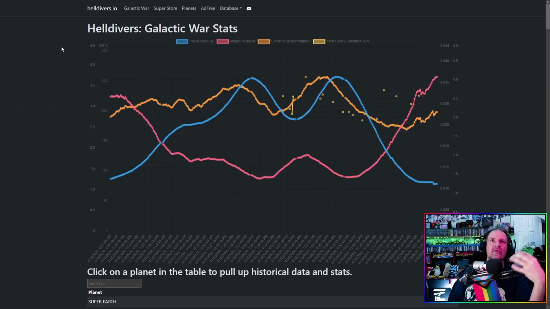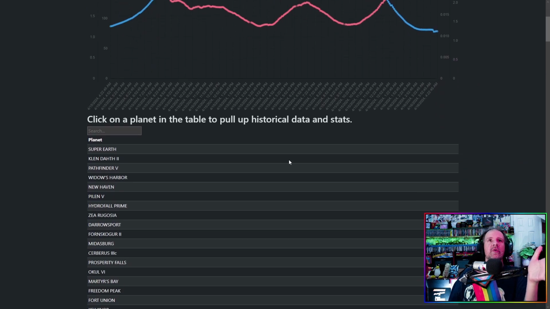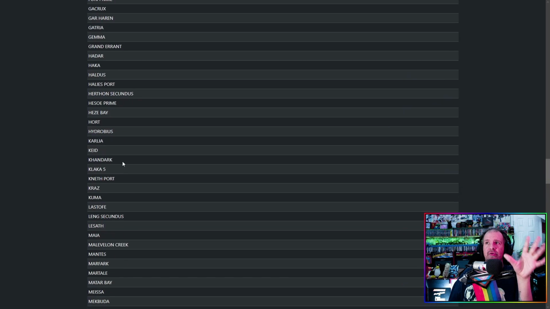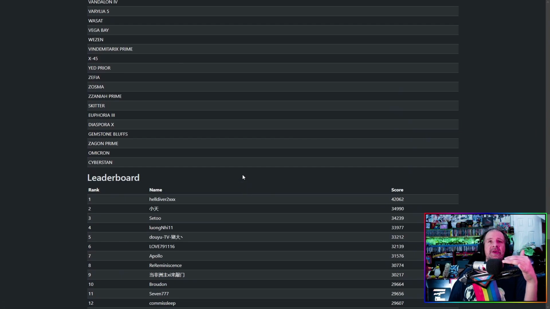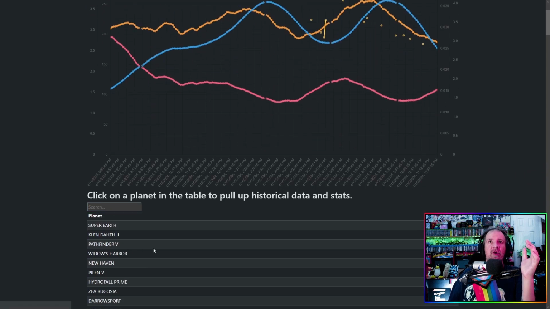Then the next thing we got here is the Galactic War. This is going to be getting super, super nerdy here. But for any of you that appreciate seeing how the war effort is happening over time, and you want more information on tracking how the player base is doing, how the conquest is happening from whatever faction, you can go ahead and see here exactly how everything is breaking down from launch up to the time of whenever you are viewing this. And of course, down here, we can not only see a list of every single planet inside of Helldivers 2 right now, we can start breaking down exactly how they are progressing up here by, of course, just searching for the planet or by clicking on it.